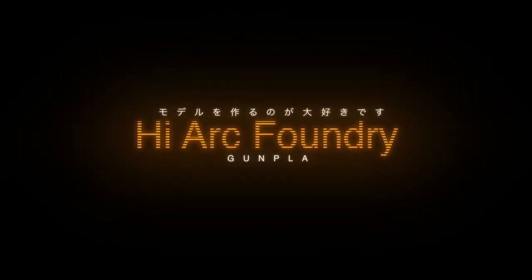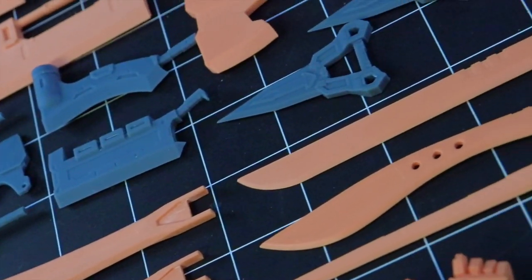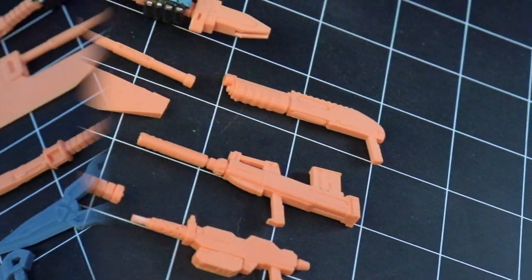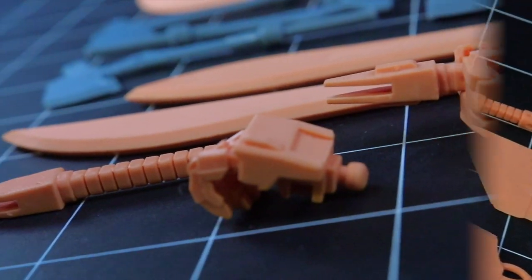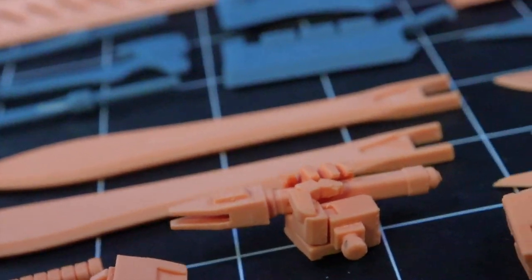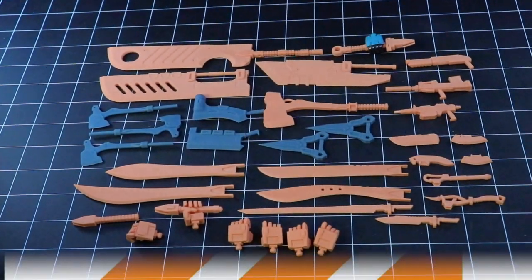So a few months back, Heavy Weapon Systems asked me if I wanted to try out some of their new resin melee weapons, because they saw how much I like melee weapons. A couple weeks later, they sent me some new pieces, some that actually haven't even been released on the website yet.